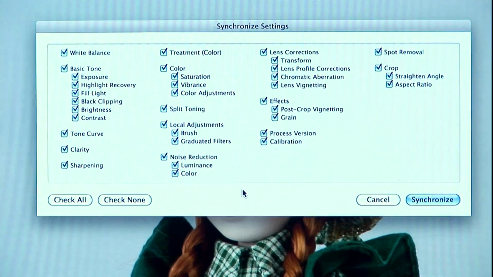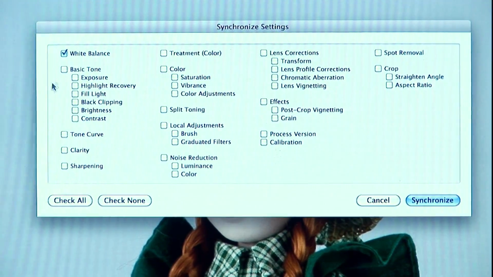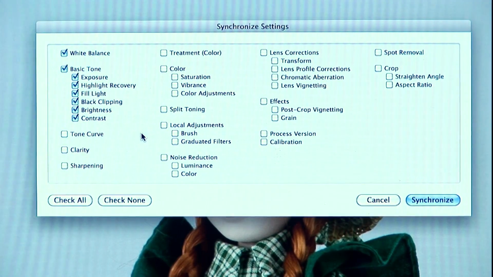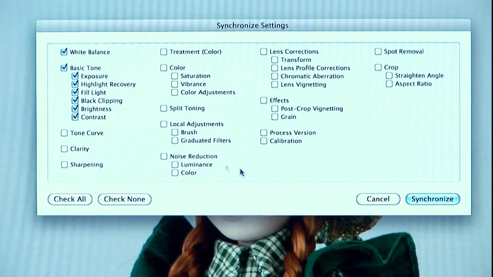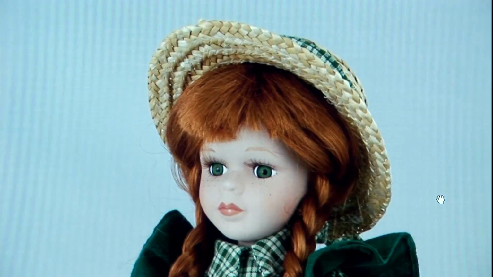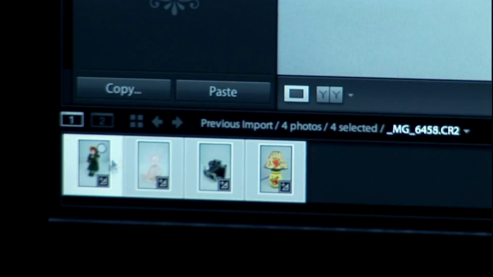In this case, I've only done 2 real adjustments here, so I'm just going to click on Check None and just enable both white balance and my tone corrections. You can see here that exposure is definitely one of them. At this point, I click on Synchronize, and in a second or two down here, you'll notice in the film strip, all images have been corrected.